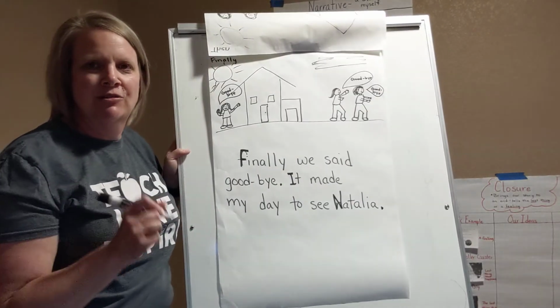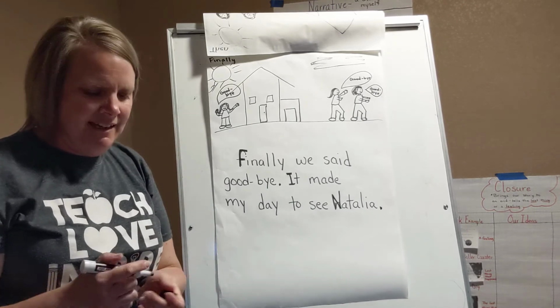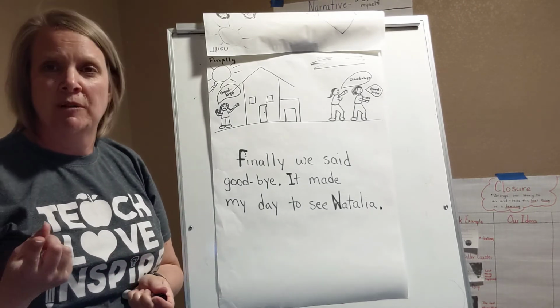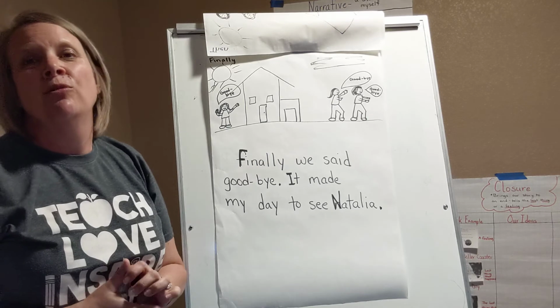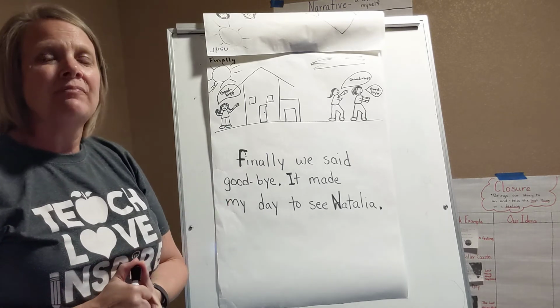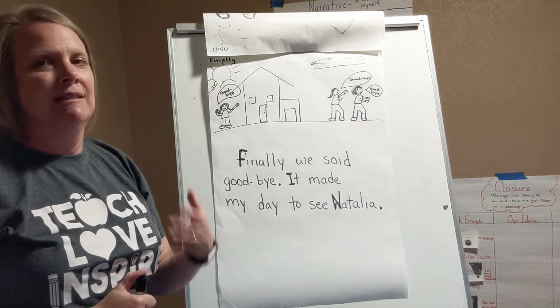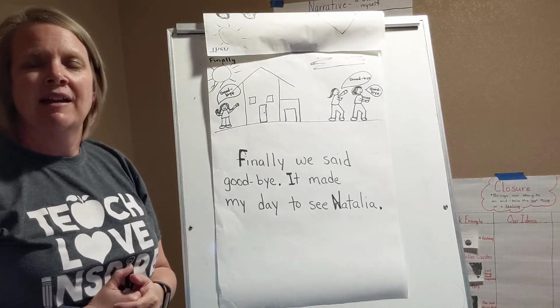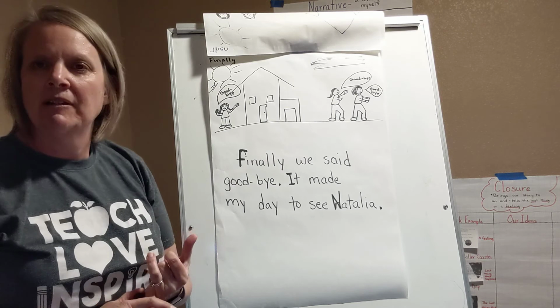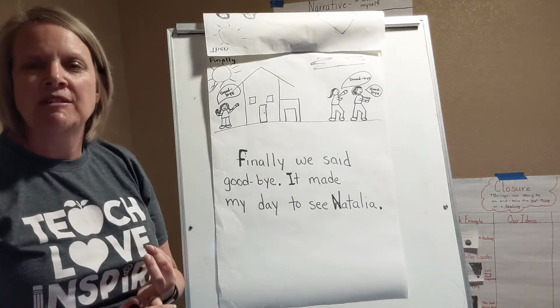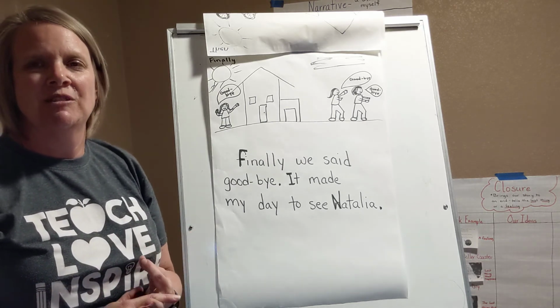All right, so your job today, add that elaboration. I challenge you to add a speech bubble or a bold word or a more descriptive word. And then make sure you go back and reread to make sure you have complete sentences. Just like I did, you may have some mistakes you need to fix. Make sure you're capitalizing I, you're capitalizing people's names, and you're putting those periods at the end of your sentence.